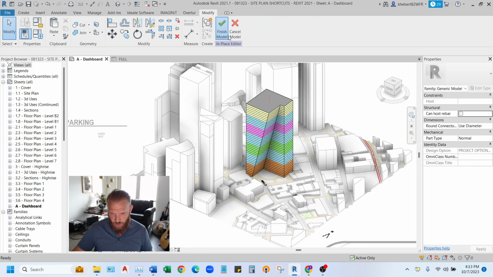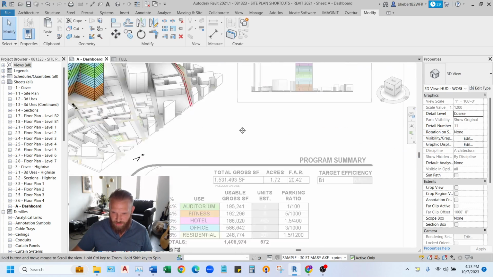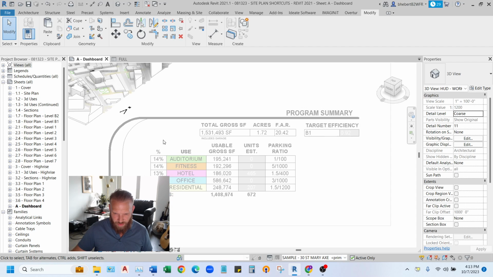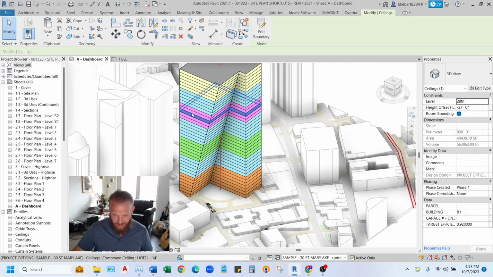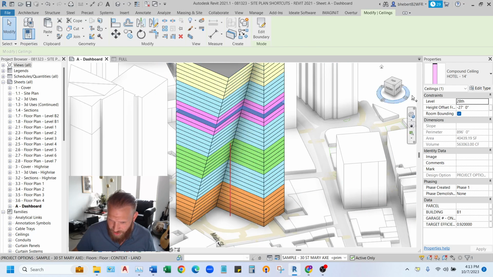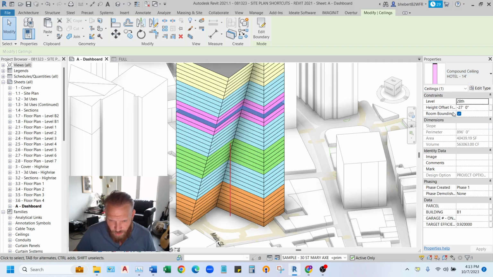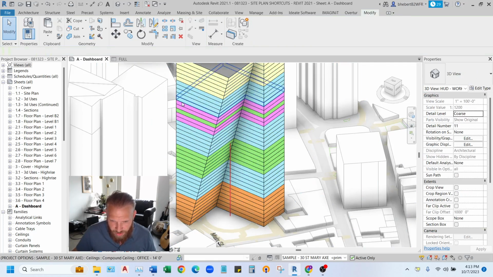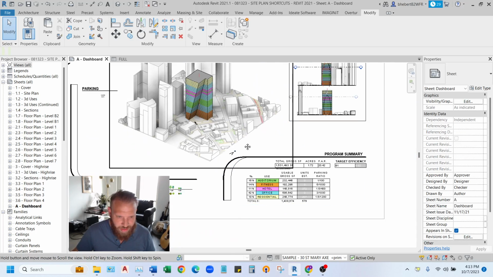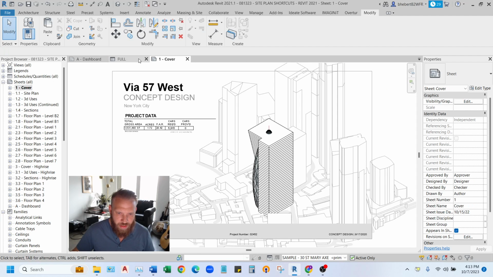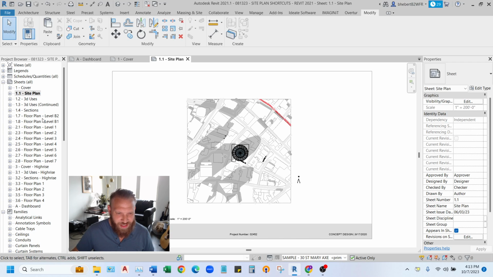Now, the other thing is you'll see these floors have different colors. Those represent different uses, which are identified down here. And the uses are broken out in their own square footages. You can go in and change. So you'll notice this is a 14-foot hotel. We'll change it to, I don't know, auditorium, 14-foot auditorium, and we will get a different color there, and we'll also see that updated here. Not to mention, you can go back into the rest of the, yeah, so this is automatically created.